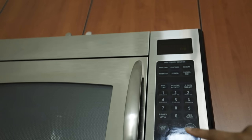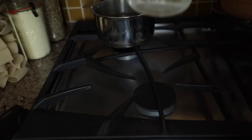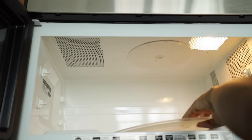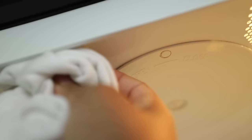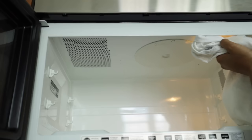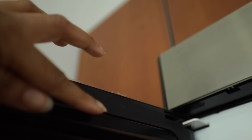And then I use that same liquid to wipe it down. Or if you go for longer, then there should be actual condensation on the inside of the microwave. So then you can just take your rag and wipe it out, or you can actually dip it into the liquid like I did. Just please be careful because it will be really hot. So gloves are a good idea. And that's when I realized there's still plastic on this.